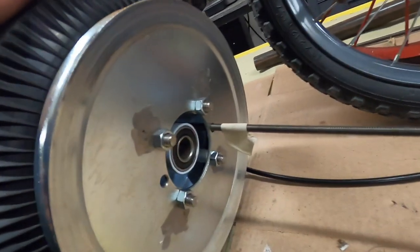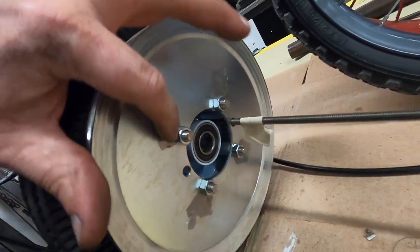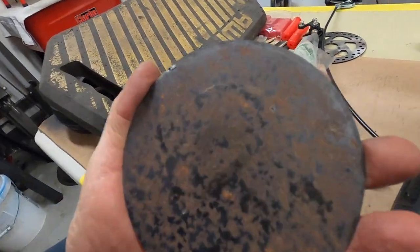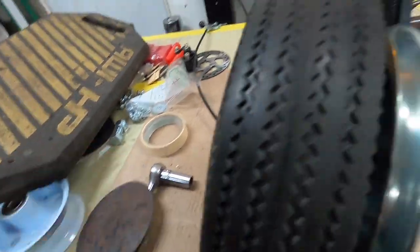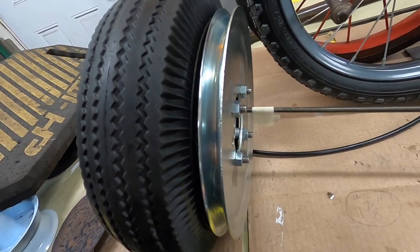The wheel is back together. Those holes look a lot better welded up, and I'll finish that up nicely before I paint it. Right now it's just to get it functioning. I put this on here, and then I shoved the all thread through until it hit this plate, and then I put tape on it there, and that'll give me enough room for a lock washer and a nut.